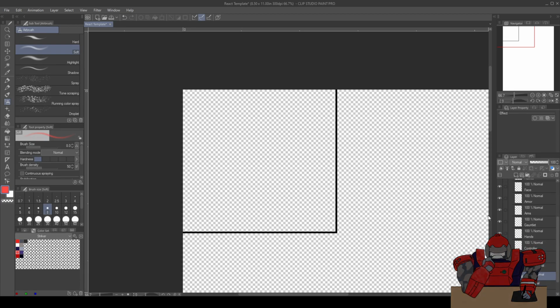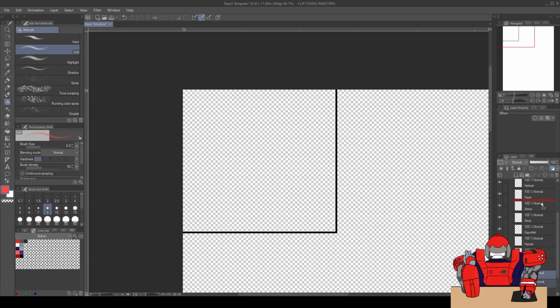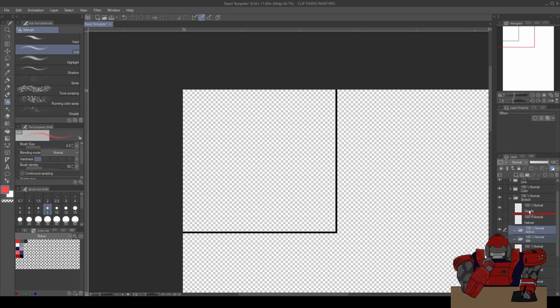idle and our active images. Again, they are not going to be vastly different from each other, much like this current one. It'll just be a couple of things moved, be it a hand or two, or maybe even a head position or something. We'll figure it out as we go.